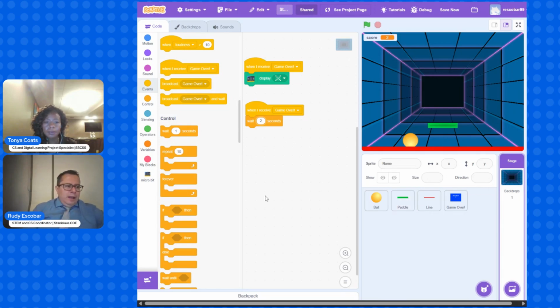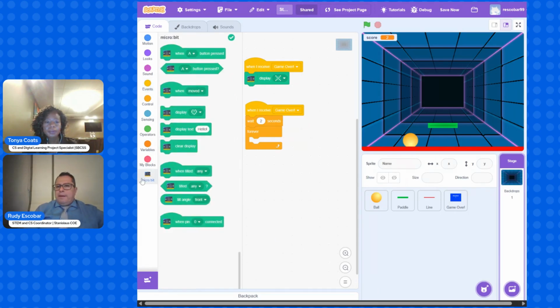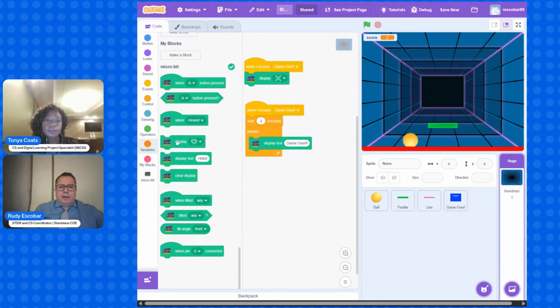Then I'm going to look for the forever block and put it right here underneath. I'm going to go to the micro:bit block and drag a display text again, click here and say game over. Then I'm going to drag another display, just for fun, and put in a sad face.